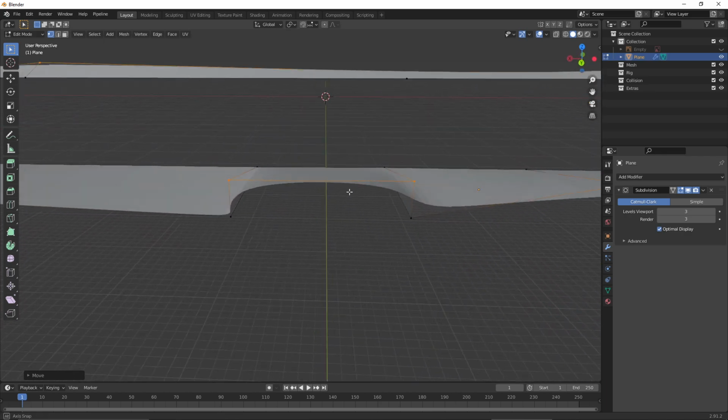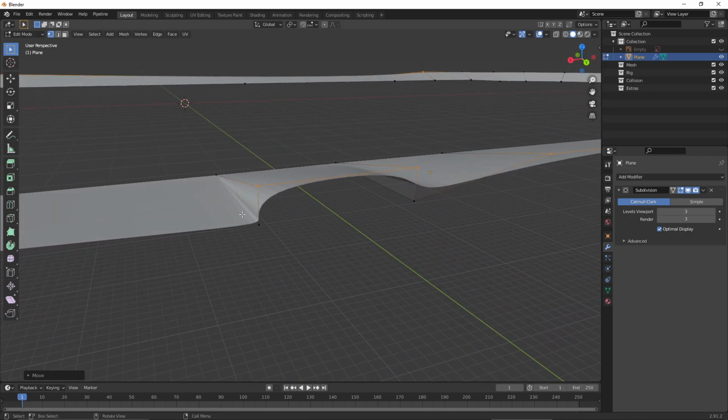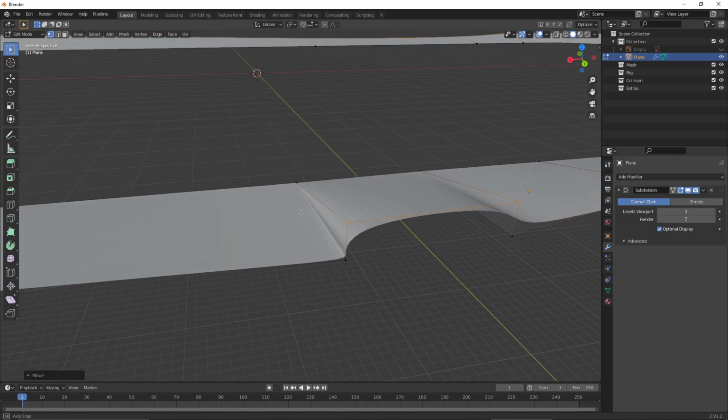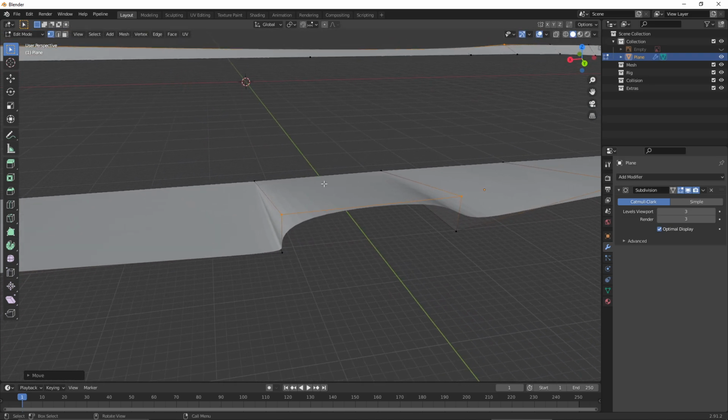So that is a problem that you'll probably run into a little bit, because you'll extrude and then undo, and then you forgot that you already had vertices there, and then you'll extrude again. So you'll basically have vertices on top of vertices, which can be a little bit of an issue.